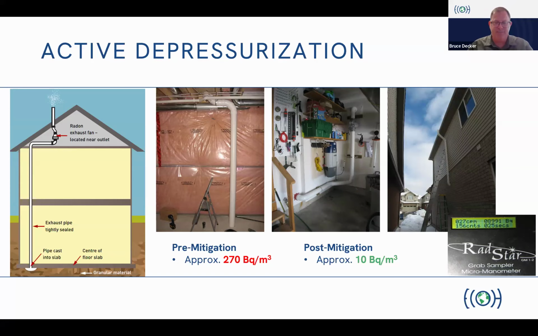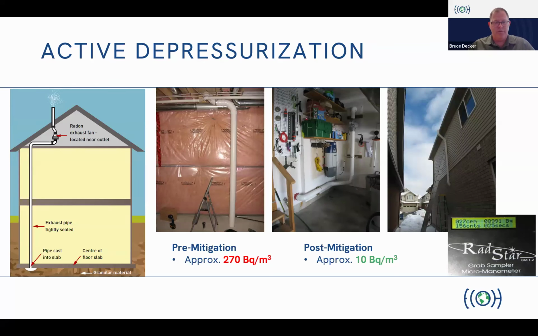You have to test. So what do you do to fix it? You can do this in a commercial building, this is just an easier example. The best thing to do is active slab depressurization. You can call it subslab depressurization. There's a couple different names for it, but basically you're reversing that stack effect, right?